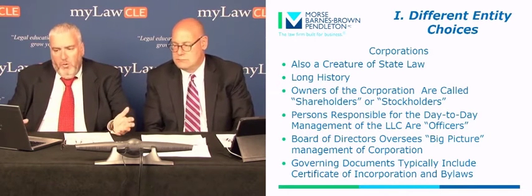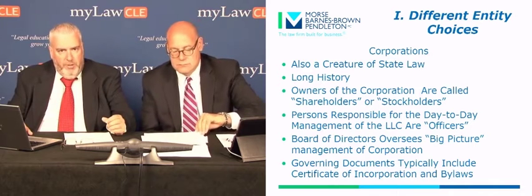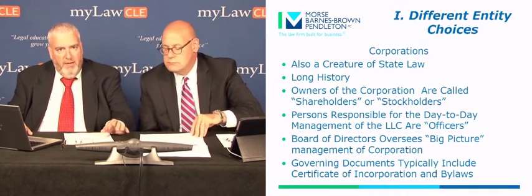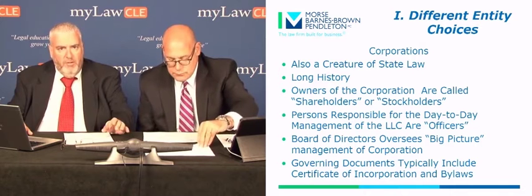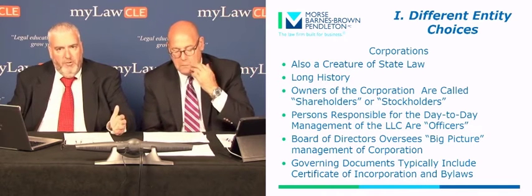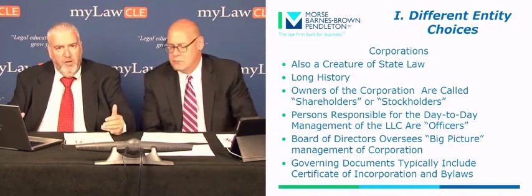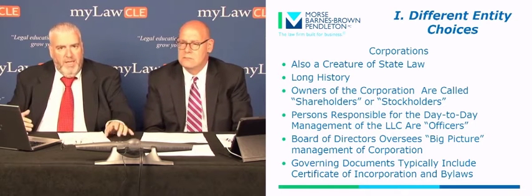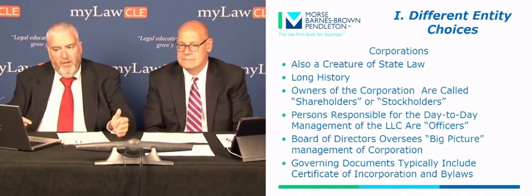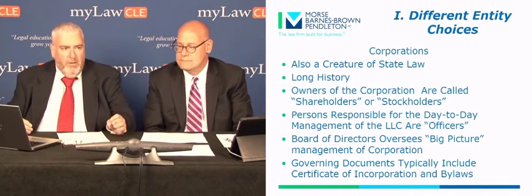So we'll talk a little bit about corporations. They're also a creature of state law. You can't have a valid corporation until you have filed whatever it's called in your state. It could be a certificate of formation, articles of incorporation, certificate of organization, but you can't have a valid corporation until you make that filing and until the state confirms that you have a valid and effective corporation.